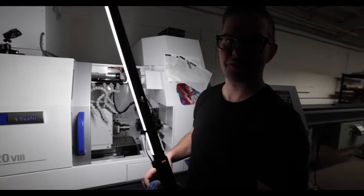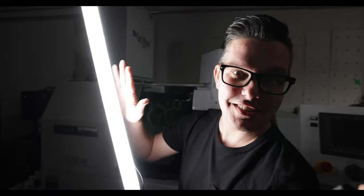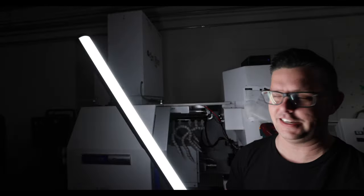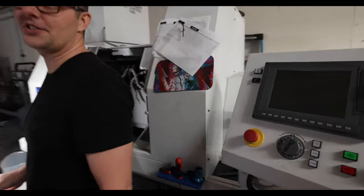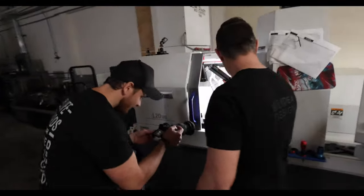We'll try to get Chad with a lightsaber. Chad, tell the people at home about your lightsaber. This is from Trek Wars — yeah, it's a limited edition first edition. Chad's having way too much fun with this thing. Rumor has it George Lucas is actually the CEO and designer of Trek Woods — the real one's trademarked so we don't get into that game. So this is the machine — we've got the machine off because there's a built-in light, because they want to control the light to get these epic shots.